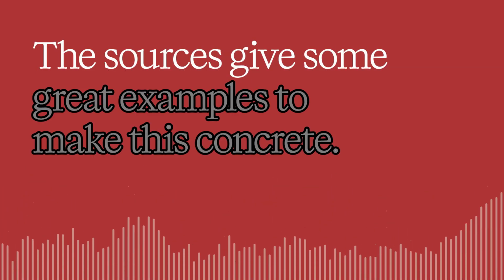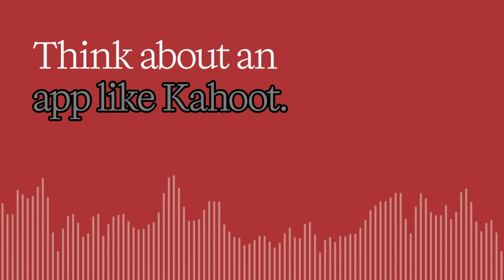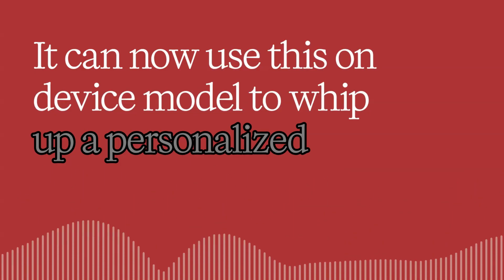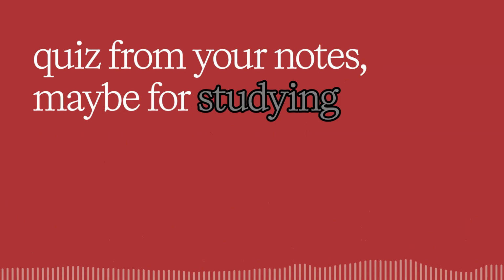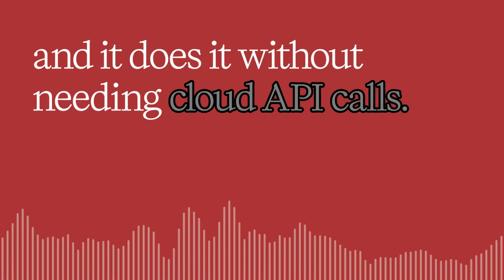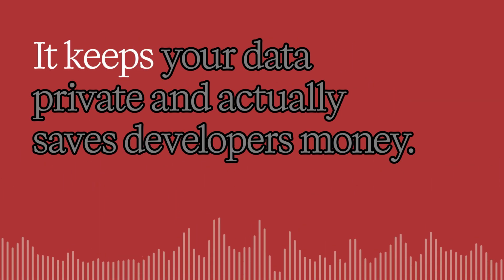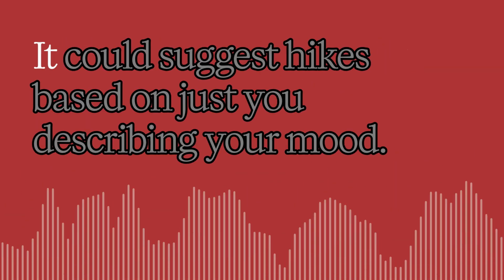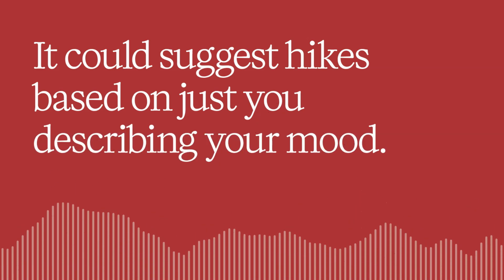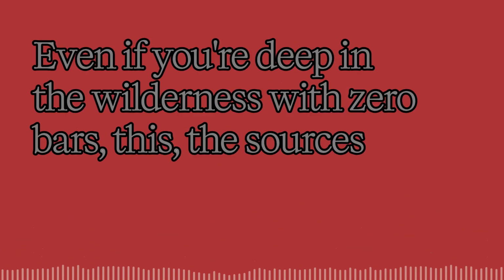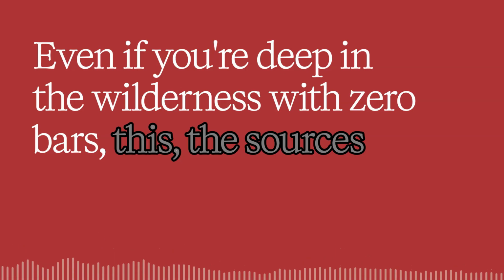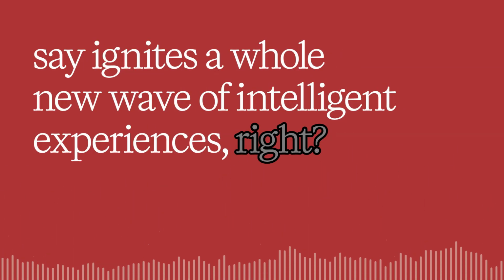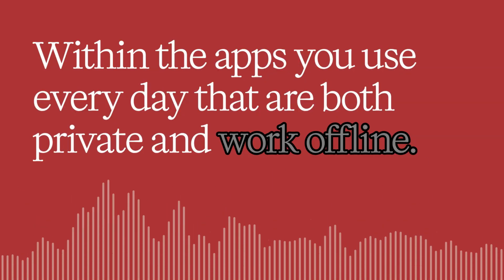Precisely. The sources give some great examples to make this concrete. Think about an app like Kahoot. It can now use this on-device model to whip up a personalized quiz from your notes, maybe for studying, and it does it without needing cloud API calls. So it keeps your data private and actually saves developers money. Or another one, AllTrails. It could suggest hikes based on just you describing your mood: I want something challenging with great views, even if you're deep in the wilderness with zero bars. This, the sources say, ignites a whole new wave of intelligent experiences right within the apps you use every day that are both private and work offline.